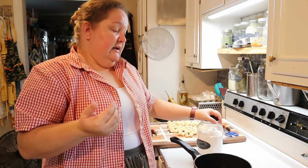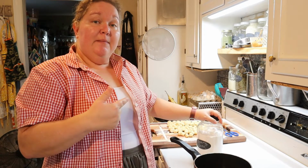And I'm going to go ahead and get my air fryer basket. You can do this on trays or the basket, whatever air fryer you have. You can preheat it to 390 degrees, and then we'll get to cooking them after that. So I'm going to run in here and get my basket real quick and go ahead and add the baking soda to the water, and then we'll get to dunking them in there.